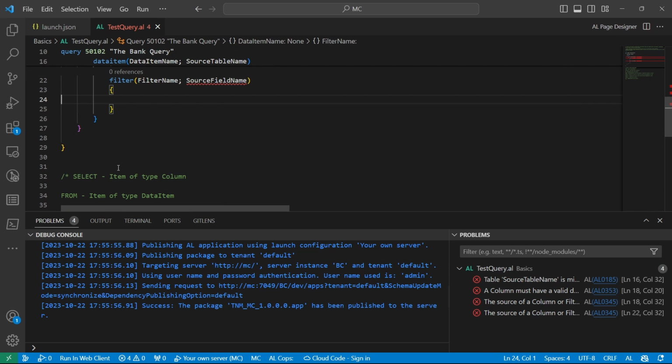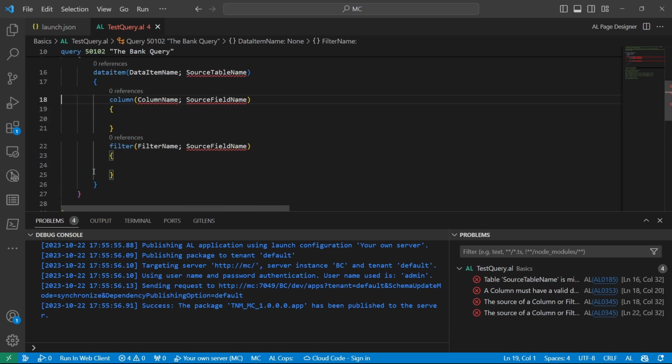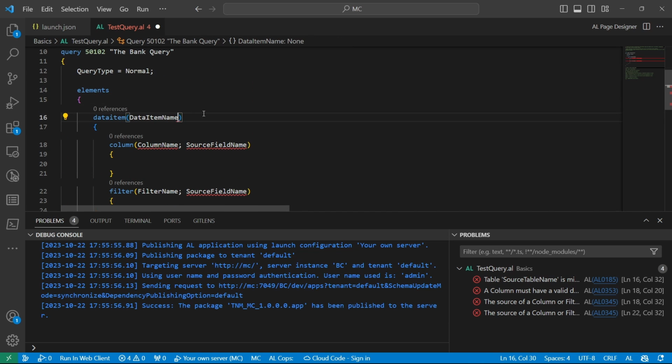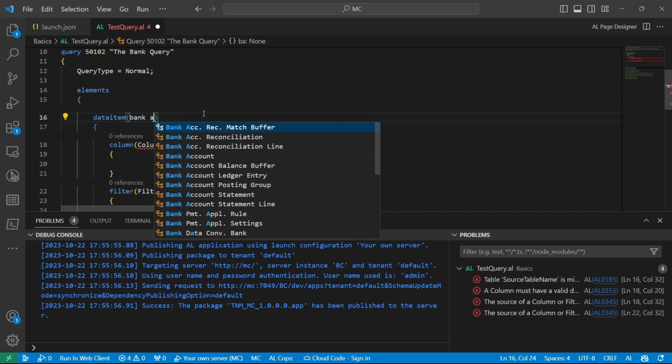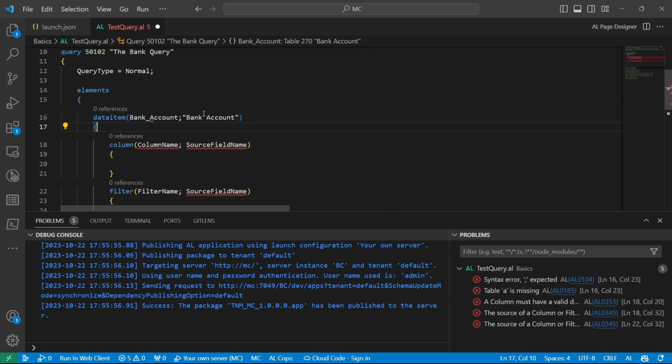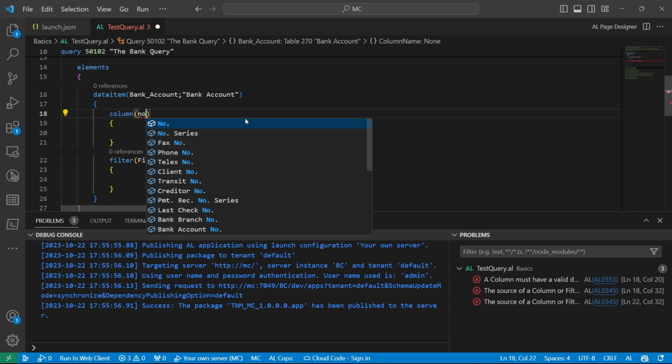When we use a column, we are basically using the select. That is saying select. So here the table is bank account. So what we are doing here, we're doing now select number from bank account.